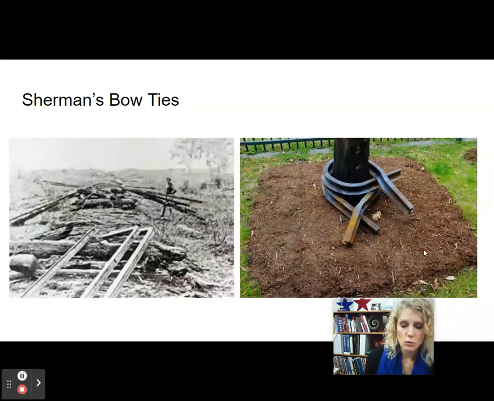And this was incredibly successful. Really there was no way to get in and out. Roads were destroyed, telegraph systems were destroyed, the railroad was destroyed. Because of this disabling of the South, especially in this area, the South started to crumble. Sherman's March to the Sea ended on December the 21st of 1864, and the Civil War ended approximately 4.5 months later. So I hope you learned a lot. Thank you for listening.